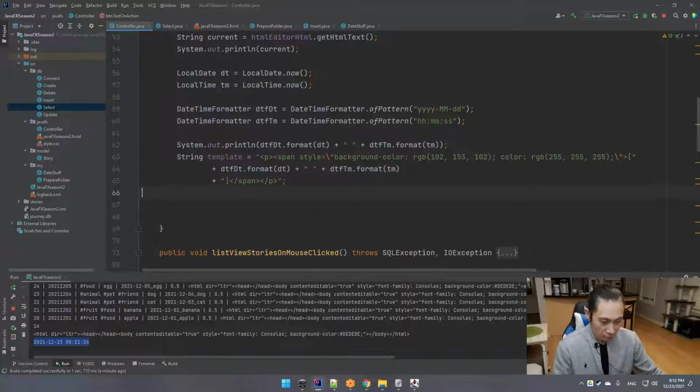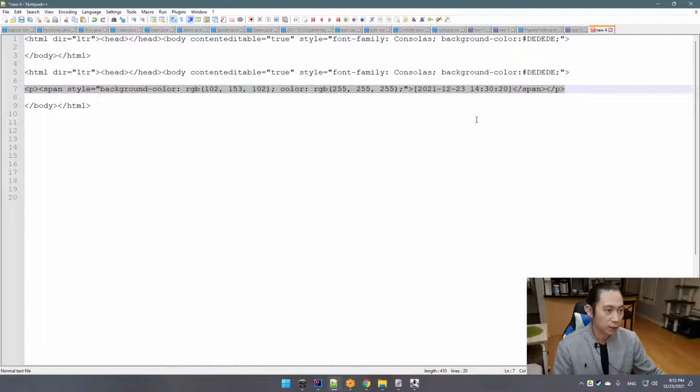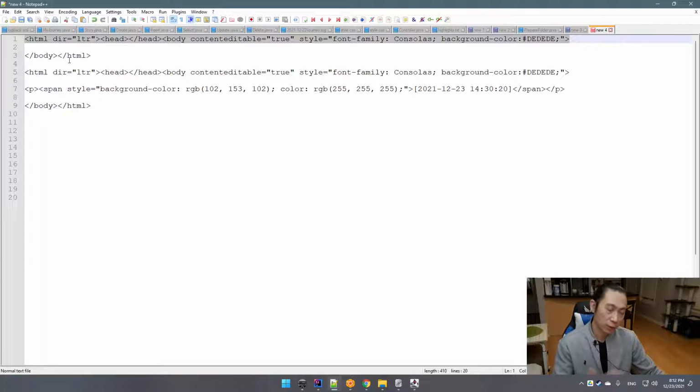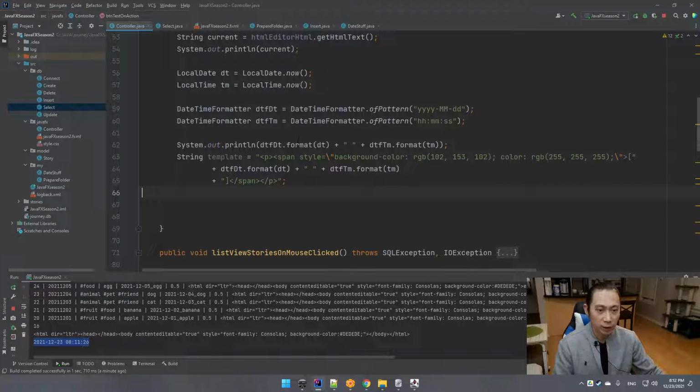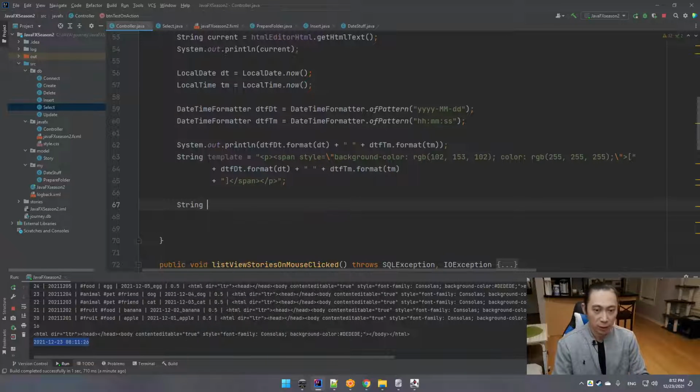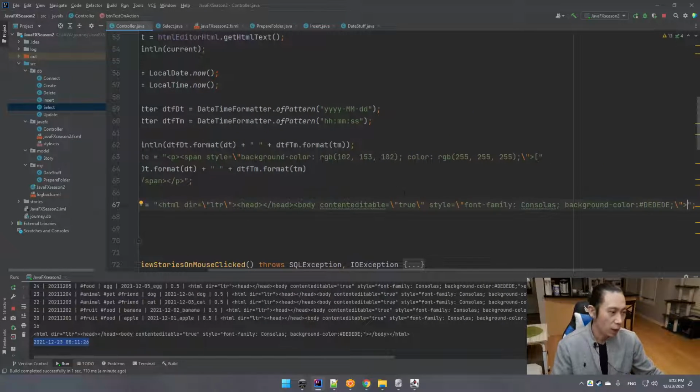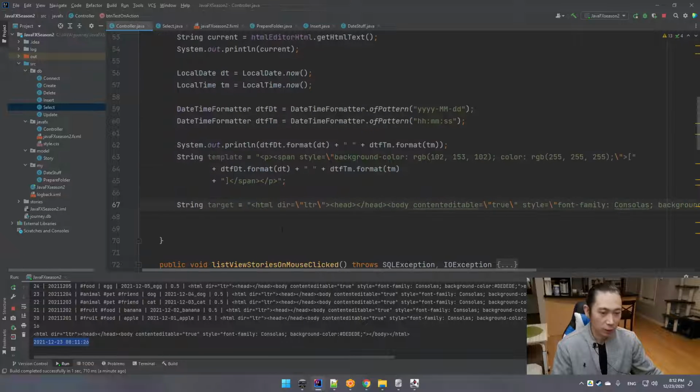There's another thing, because we need to find the position, right? This part is part of our HTML template, so this part will never change. What I'm going to do is save it somewhere here. String target equals something like this, because we always want to search this part, right?